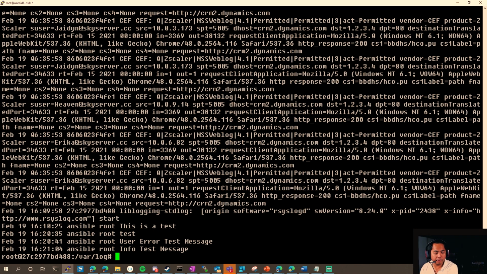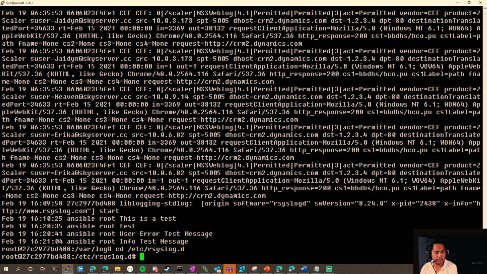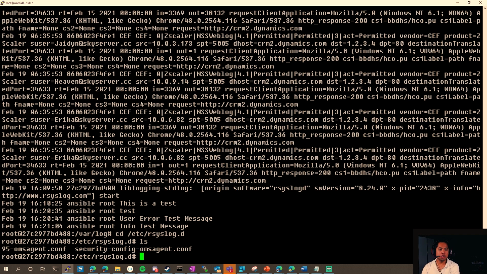All right, so the collector is our syslog.d ls. Here we go. So the 95 OMS agent is usually the syslog collector. And if you want to turn on Ceph logs, it'll add this other rule. Imagine that global rule, the rsyslog.conf, is sort of a global rule. And then 95 OMS agent is another rule that will trigger. And then security config is just another rule. So you're just kind of separating rules into different files so you can organize it.